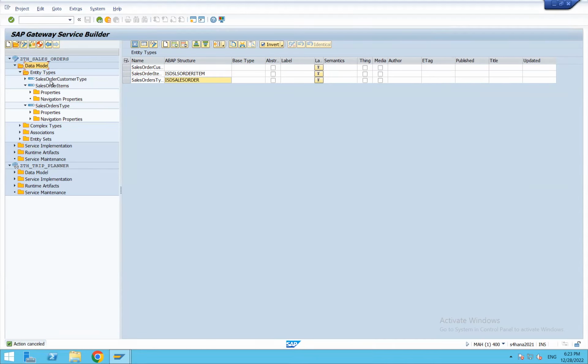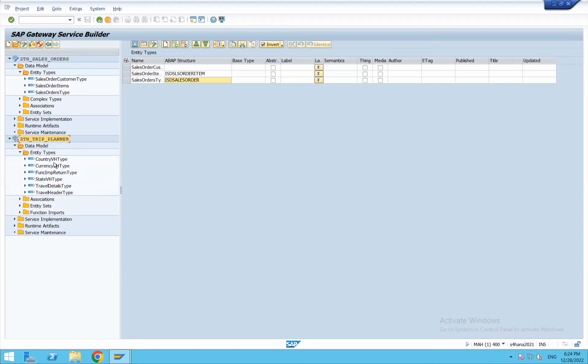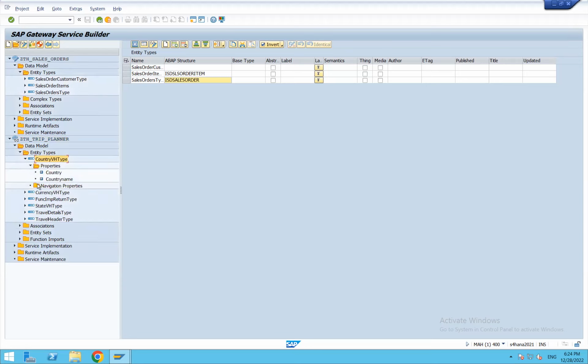For now, let me go to this trip plan. For example, we have the entity type country value help. I think we have the DDAC assigned. Okay, that's fine. Let me go into this one itself. In the import, we have search help here.